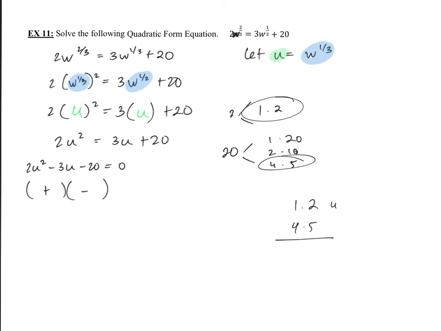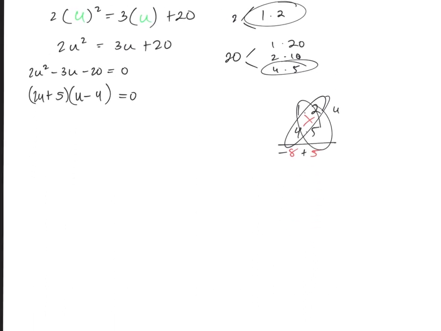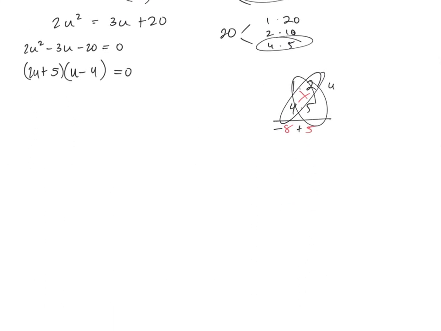I have two options. Multiply across, so I get 8 and 5. Can I subtract to get a negative 3? I can. A negative 8 and a positive 5. So the negative comes from the 2 and the 4, so that'll be 2u minus 4, and then the positive came from the 1 and the 5. So 5 and 1u. Alright, let's set both of these equal to 0 and solve. If you want to go ahead and try to solve this by yourself, try to do that and check back in with me.